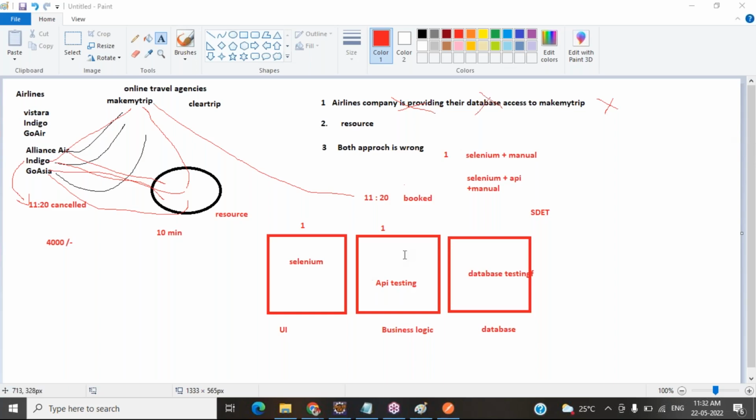But my suggestion, guys, it will be very good to have exposure on both front end and back end in the present situation. That is how it is working in all organizations. Ma'am, can I learn Selenium or API testing in parallel? Yeah, you can do that, that will be good also. Instead of wasting days learning one after another, learning at a time will be good and time saving. You can start interviews as soon as possible.